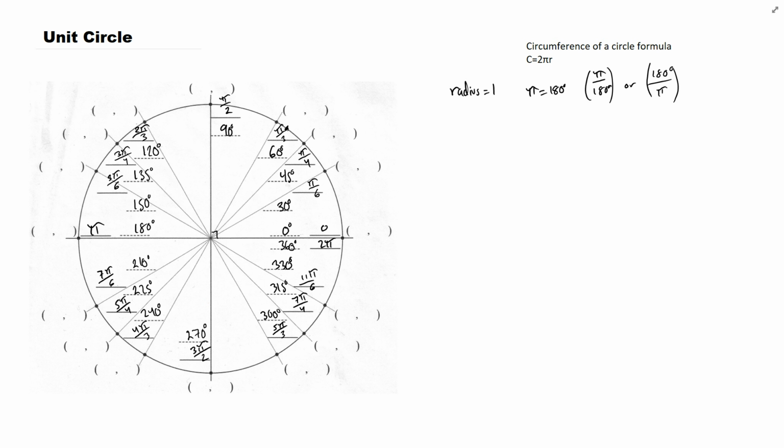Now let's convert radians to degrees. Let's try pi, which is 180. So pi, and we're going to use this one over here because we want degrees: 180 over pi. That's bad handwriting. And pi is equal to pi over 1. So the pi's cancel, and we are left with 180 over 1, which is 180 degrees. And it checks out.